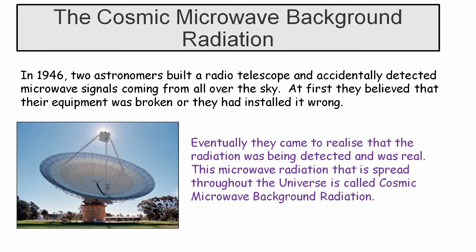And where this radiation came from, it was left over from the Big Bang, and it's called the cosmic microwave background radiation. And what I'm going to explain next is where this radiation came from in the first place, and why it's still with us today. So where did this background radiation come from?